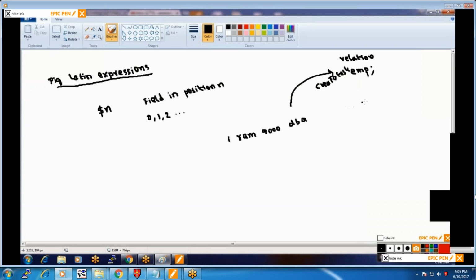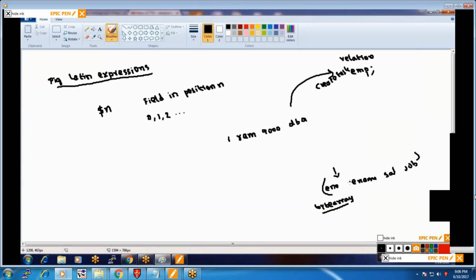I can create an employee table with employee number, employee name, salary and job. So I need not specify the data type here for employee number. If I don't specify any data type, which data type will it take by default? Byte array. We have discussed the data type for representing binary values in the form of byte array. This is the default data type. Even no need to define the field. So automatically Pig will identify the field.